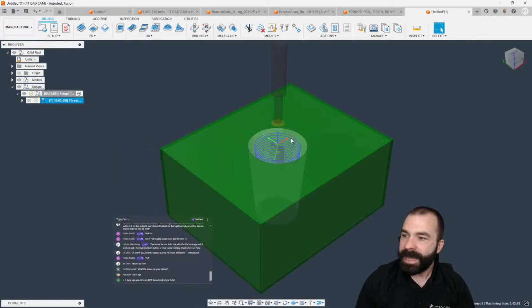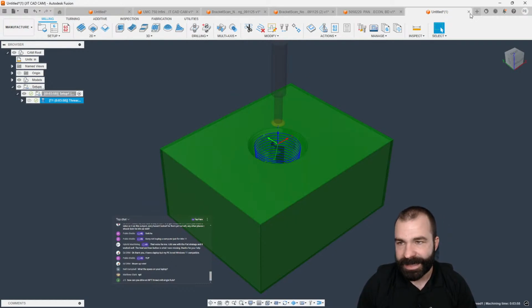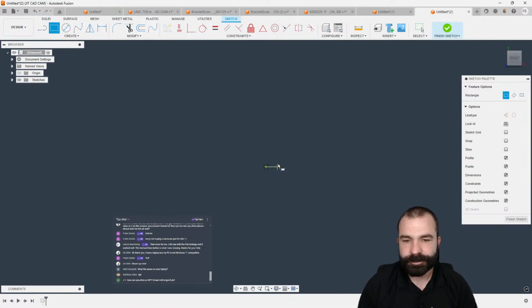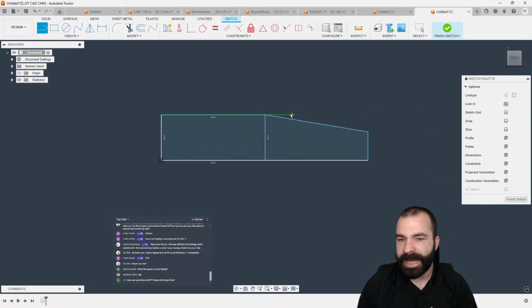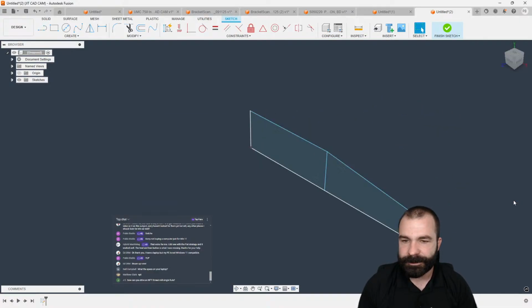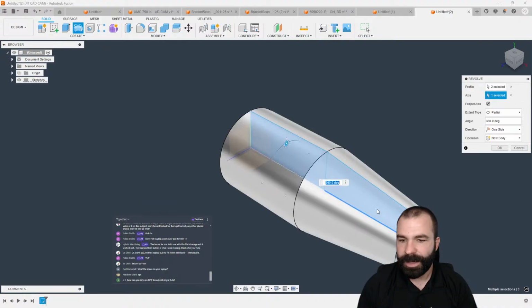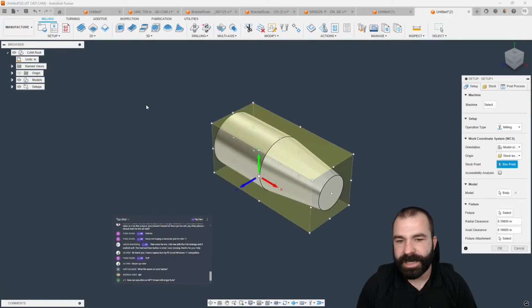So now, JC, if you're referring to a lathe toolpath, it's the same kind of outcome, right? So again, create my sketch. Here's that guy. Let's say we do OD here, right? So it looks something like this. Again, because I have a tapered surface, I'm going to go ahead and revolve that around center.